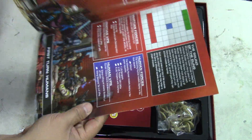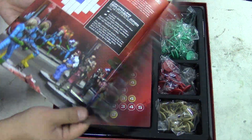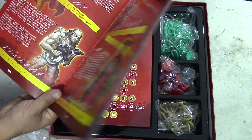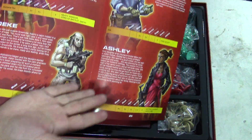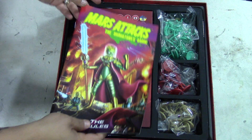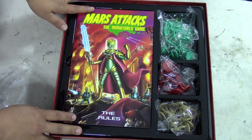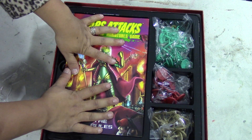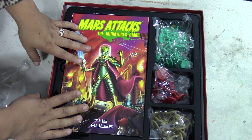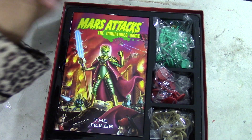That looks like Mars Attacks — I'm actually really stoked about it. I love how much they've done in this rule book, it just looks so good. They use the models in the rules. We have characters who are drawn and illustrated, which I think helps immersion rather than hurts it — especially when you know they're getting disintegrated. Imagining a real person getting painfully destroyed that way is just not a good way to go.